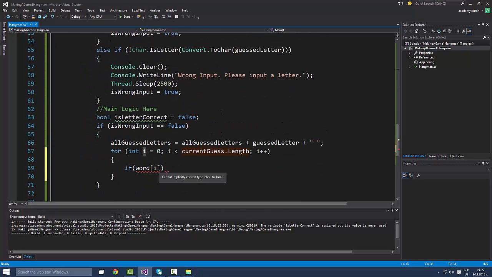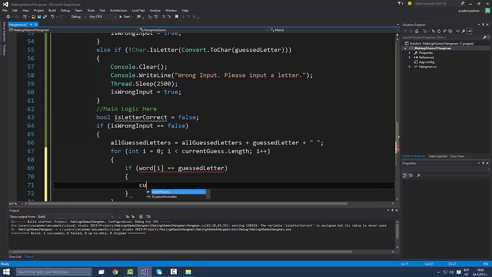So if word of i is the same as our guess, which was called currentGuess. Oh no, guessedLetter. Then what I want to do is change my currentGuess of i to be the same as the guessedLetter.